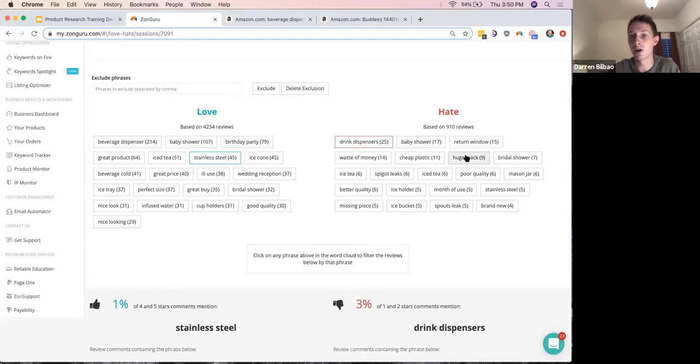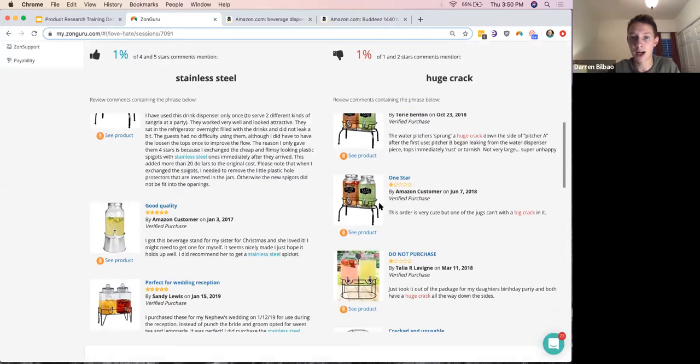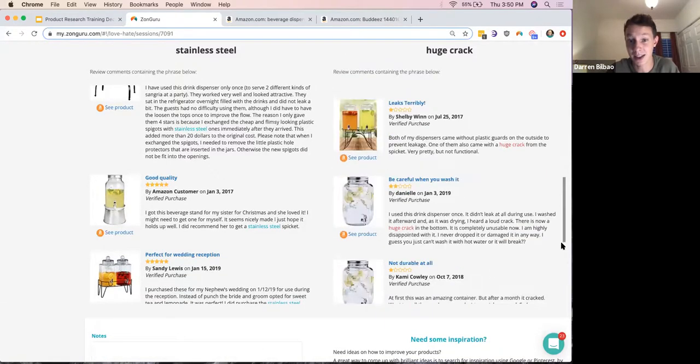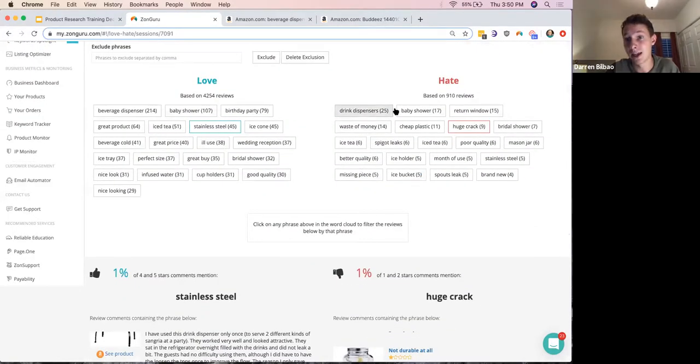So if I click on this one, huge crack, I know that products that are shaped like this, or maybe, to me this is just a random thought, but these two dispensers are really close together. Maybe when I fill one up and set it down onto the rack, and then fill the other one and set it down, it's heavy, they knock into each other and crack. That's interesting. It looks like a lot of the ones that come in 2-packs seem to crack. That's good to know.